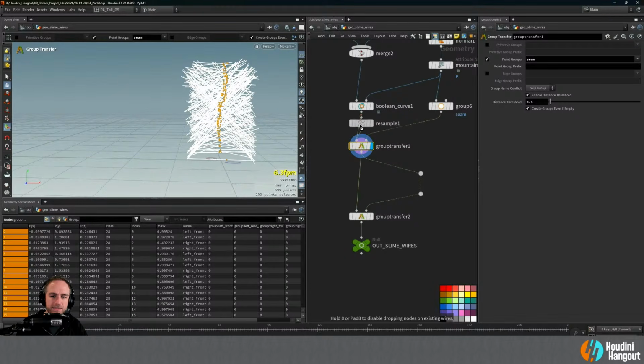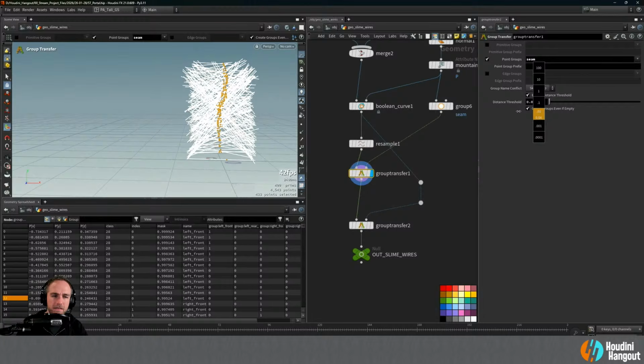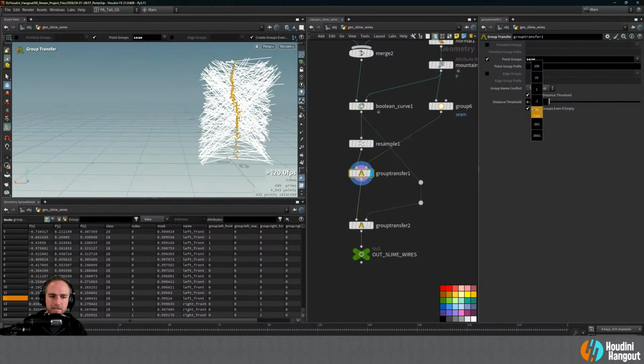So I need to do this and then take this from up here. So if I resample it, then group transfer, we're going to do that, maybe. How many points should this be?